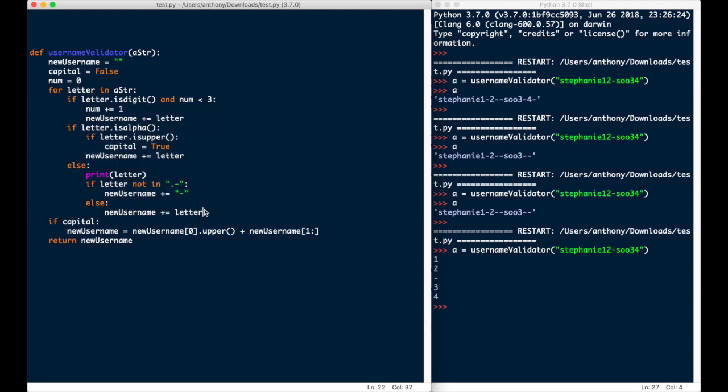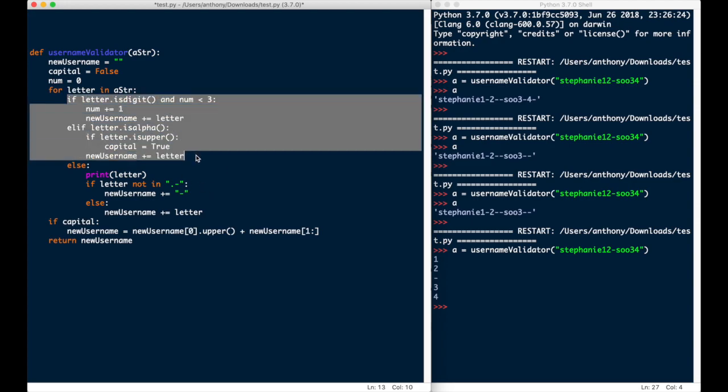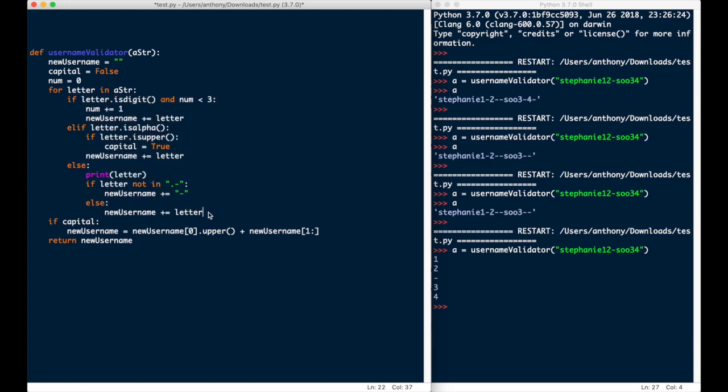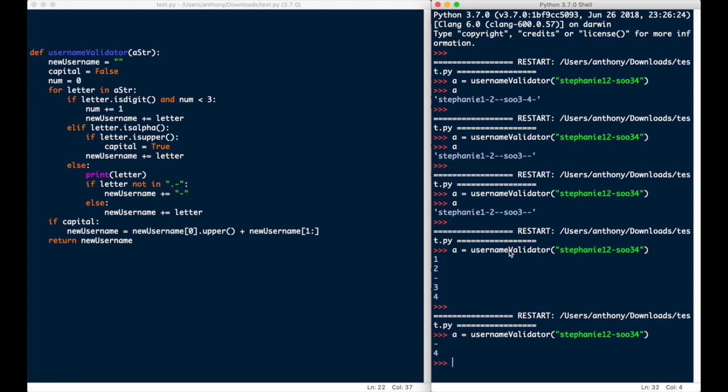So let's see what we can change here. Let's try to make this whole thing one big if family, so that if we ever enter any of these branches, we won't enter any other ones. So I'm going to save, and I'm going to run that, and we can test it again. So now it looks like we're still entering the else block when we see that 4, and we shouldn't be. Let's try to fix this.